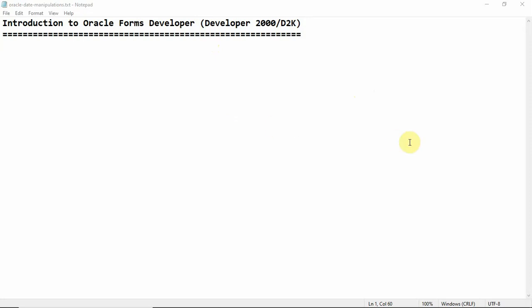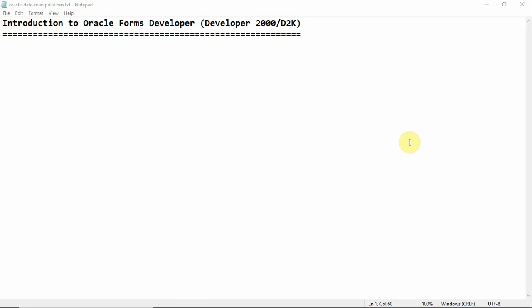Oracle Forms Developer is a graphical user interface tool, a product of Oracle, and this tool is used to build the design interface of the Oracle Forms, and we can make the Oracle reports, and also some other things. In this tutorial I'll give a brief introduction to Oracle Forms Developer.